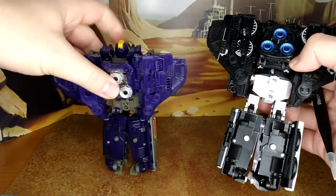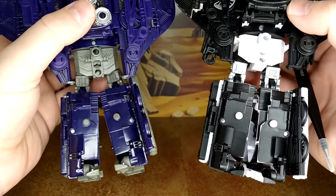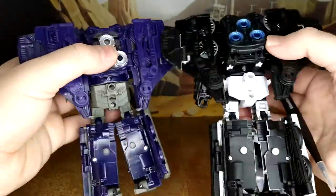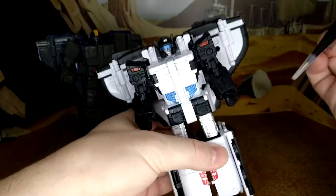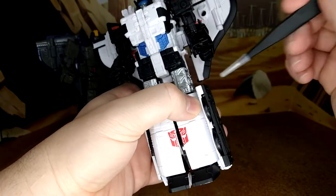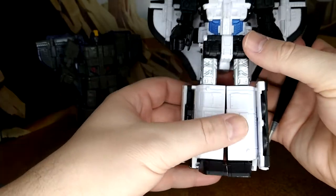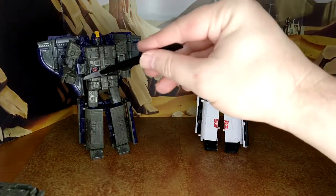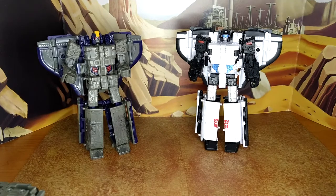The legs have silver paint that breaks up the all-white look, so having black and silver instead of just gray looks really good. The legs are the same except for the battle damage on Astro Train and the Autobot logo split in half on Galaxy Shuttle. The leg folding and angle mechanism works the exact same way on both figures. The back is also the same. Really good paint application on this guy — nice face sculpt, shoulder details, abs with a nice silver break.